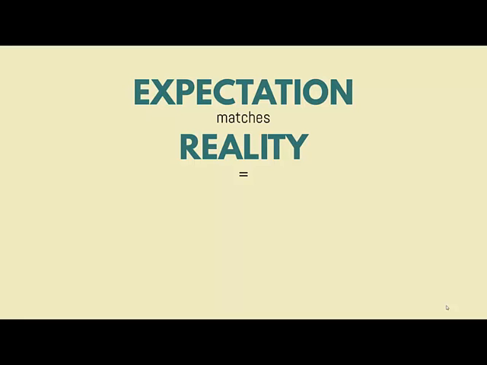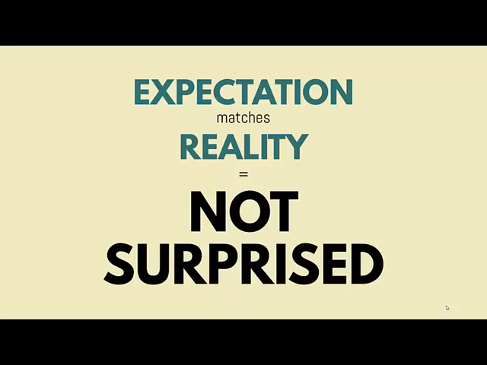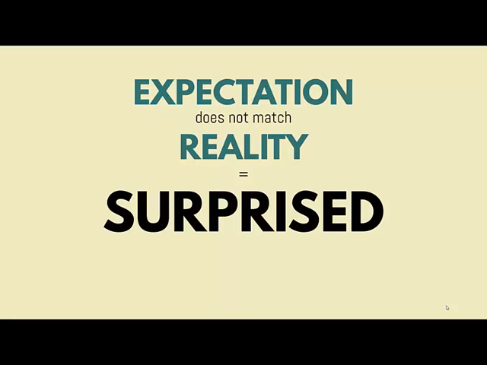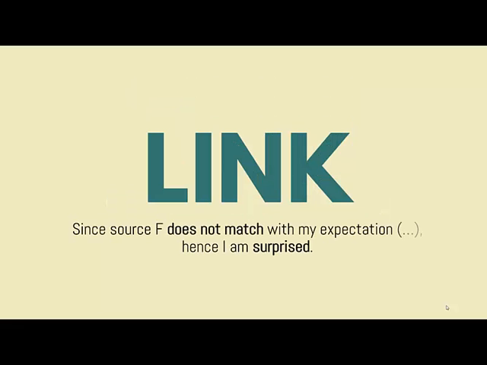If the expectation matches reality, you will not be surprised based on the other source that you have found. But if expectation does not match reality, then you will be surprised. So in French, you call it surpris. After that, you need to write the link. Since source F does not match with my expectation, F being the other source, you need to explain what the expectation is, okay? Which is not mentioned here, it is in the format. So you need to explain that, and because of that, hence I am surprised. That is your link at the end of your cross-reference.